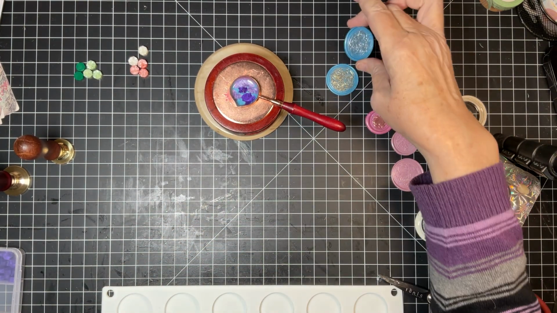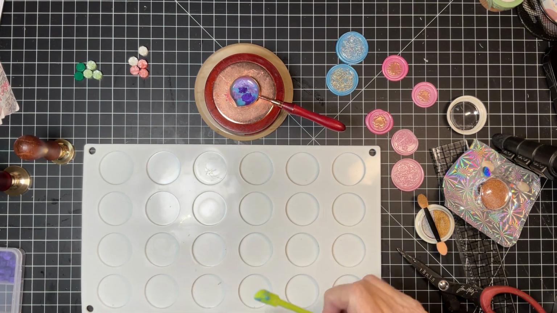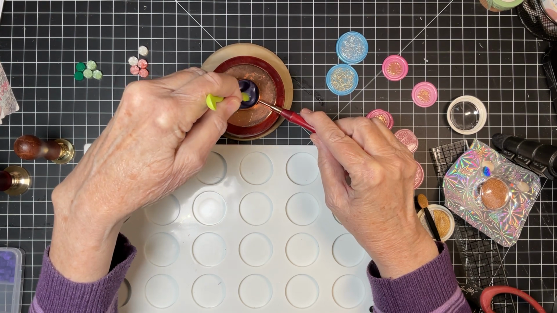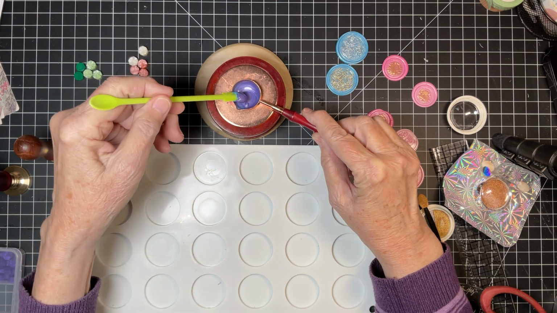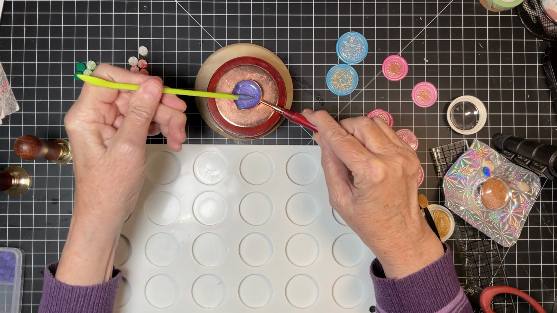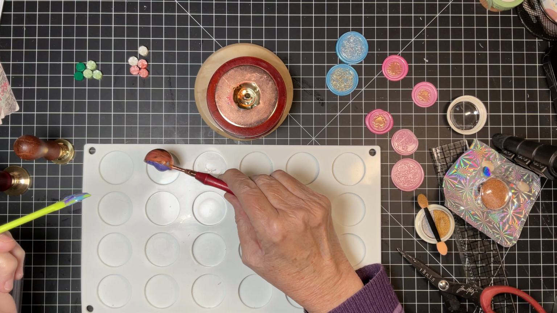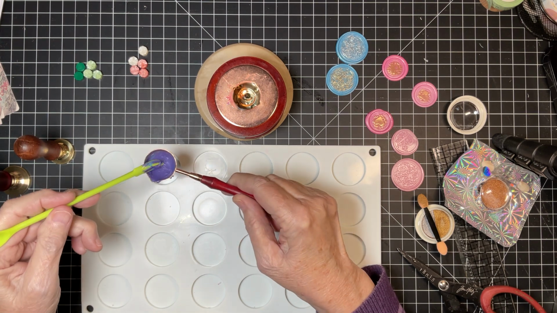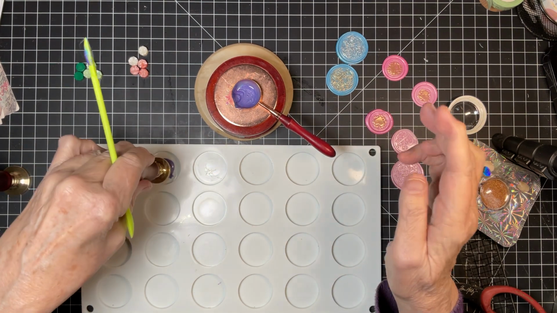I know not everybody does wax seals, but if you have them, this is another one of those things where if you have it and you're not using them, pull them out. And the blue, I think, worked really well with this purple. So let's see if by some chance I can do this smaller one and hopefully the large one. So let's do the small one.